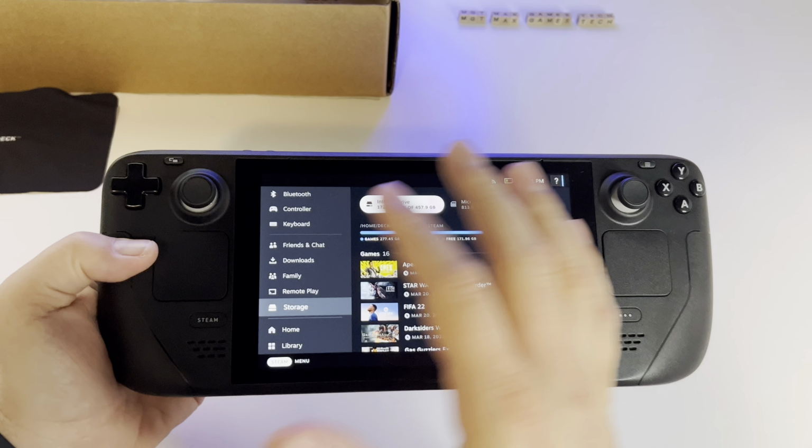1.5 terabytes almost. As you see here, this is the internal drive, 458 gigabytes, and this is the micro SD card. As you see, the games are huge. For example, Strange Brigade, 34 gigabytes, 28, Need for Speed, and Star Wars, 53 gigabytes. So you will need space on this beast, but it's great that you can use micro SD card.